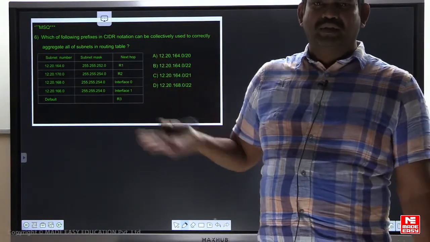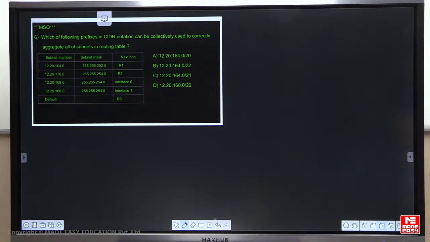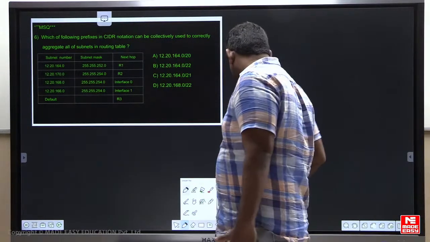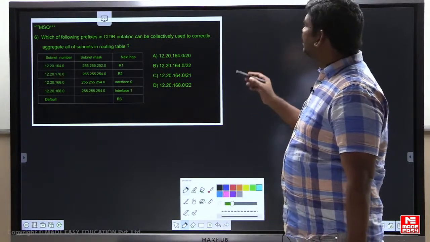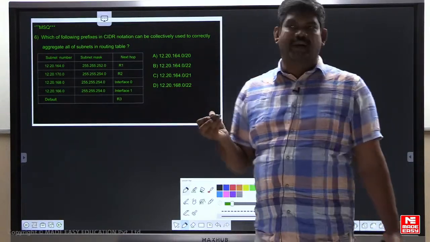It might be given more than that also, just like you can see in this question. They are talking about aggregation only. Aggregation means what? Supernetting.